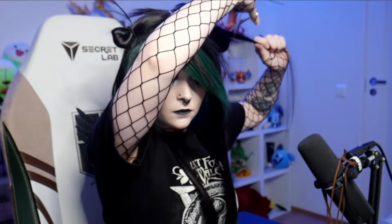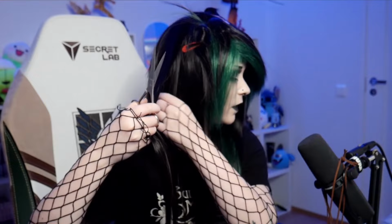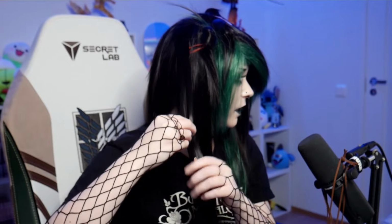So the next layer here. I don't know many hairdressers that can do this style. This style is not an easy style. It's really intricate, and it takes a long time to be able to do this style properly.